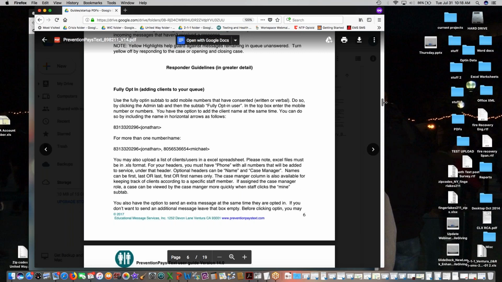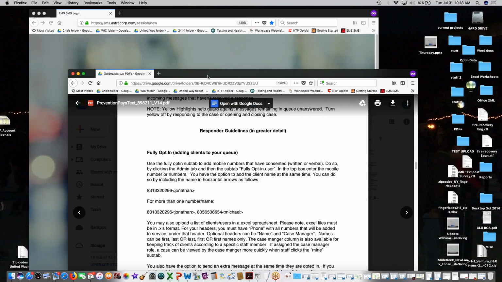Maybe you're not understanding them, maybe they're not understanding you, maybe just the call isn't working out well. So alternatively, let's have a text conversation. You can go to the sub-tab fully opt-in and put their mobile number into the software and begin a text conversation. We'll see what that looks like as well.